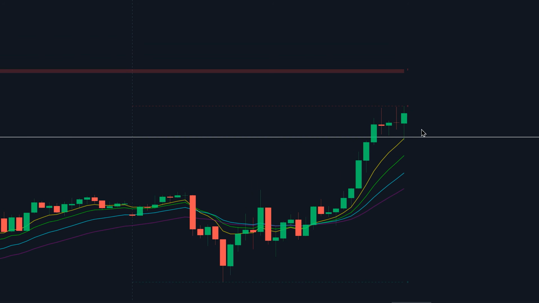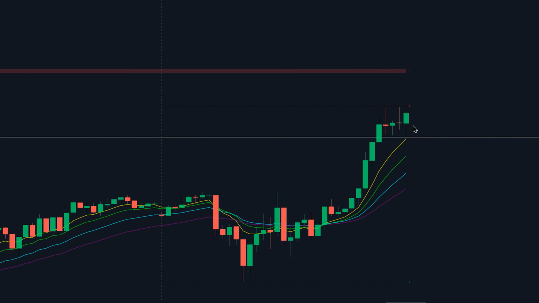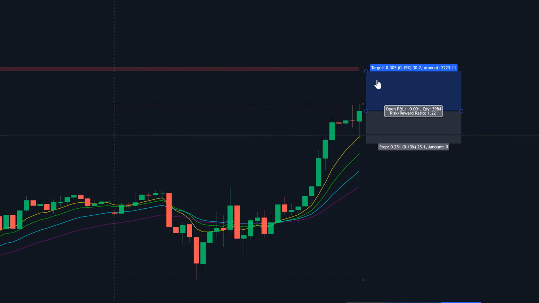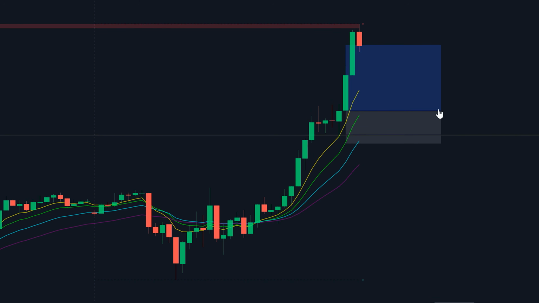Now, if the wick candle happens to be a green candle like this, we will immediately enter our position because a green candle is a bullish candle, which indicates that the price may continue going upwards. But if this candle were to be a bearish or a red candle, well, in that case, we would wait and anticipate that the next candle is a green candle, and then we will enter the trade on the close of the green or bullish candle. So we take our long position here. The stop loss is gonna go right under the entry candle. The take profit is gonna be 2 times the risk, letting the trade run. And as you can see, it was a profitable trade.